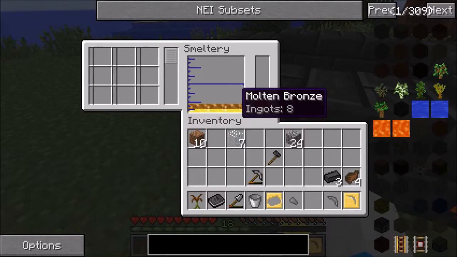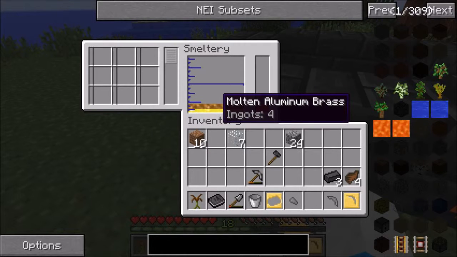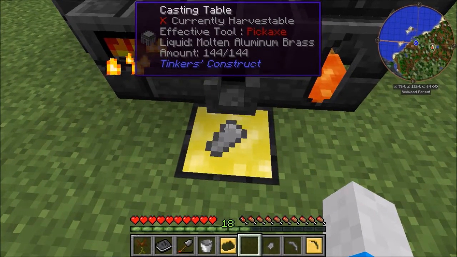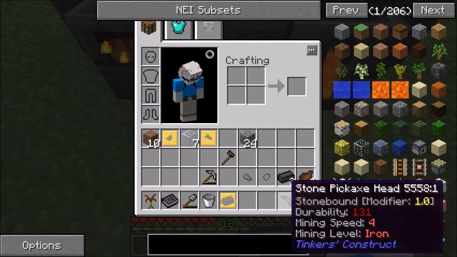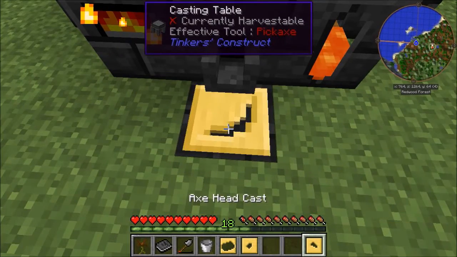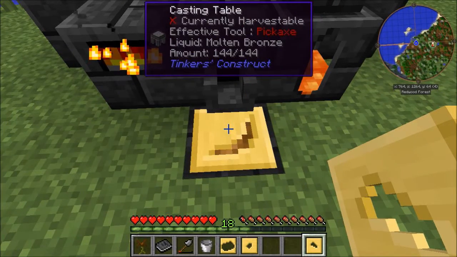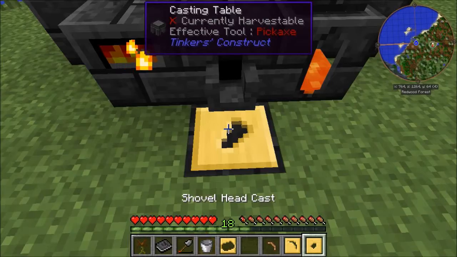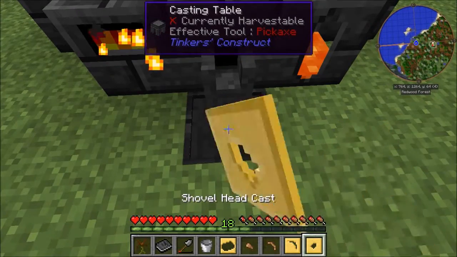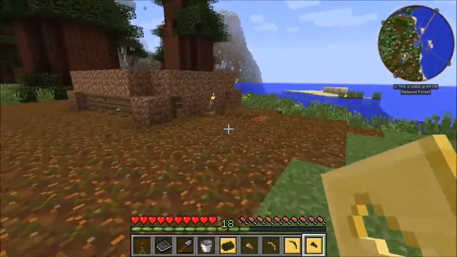By the way, you can select which one you want coming out. The one that comes out is the one on the bottom. Since we're making casts and they have to be made out of aluminum brass, that's what we're going to be using. And just like that, we have a cast for each of the tool type heads that we want. So, next thing up, make ourselves the bronze version. Wonderful.